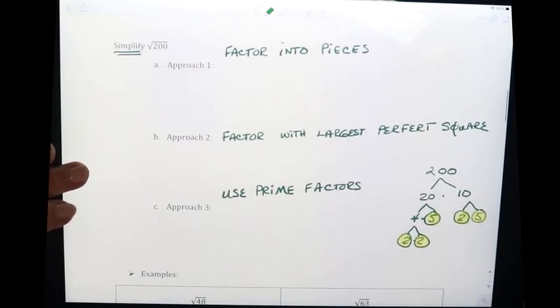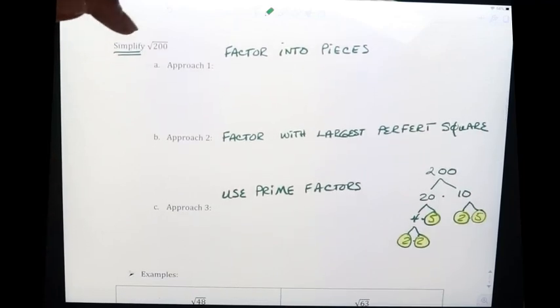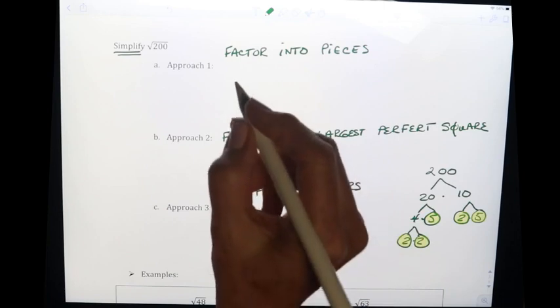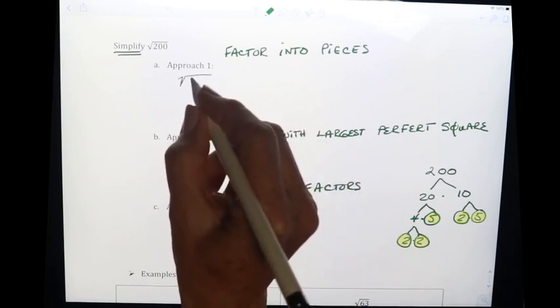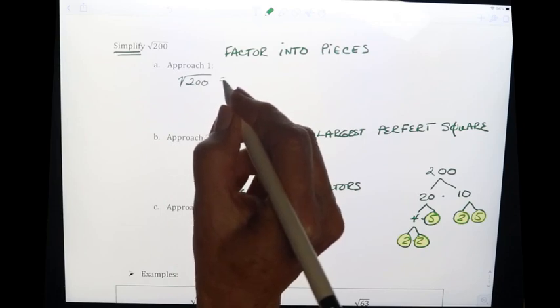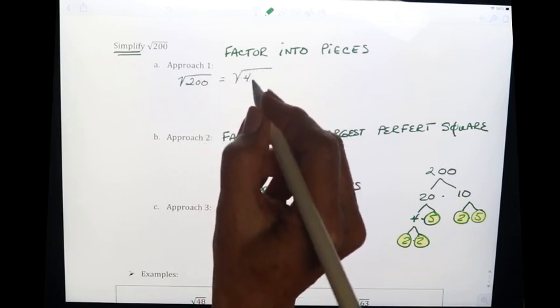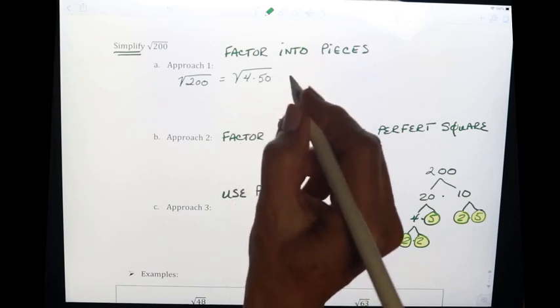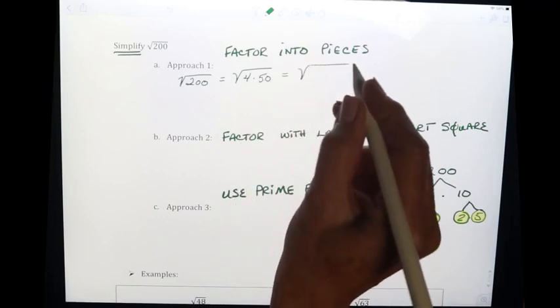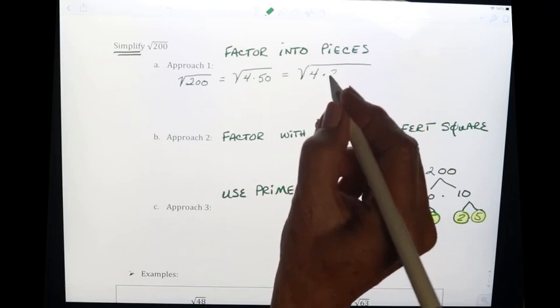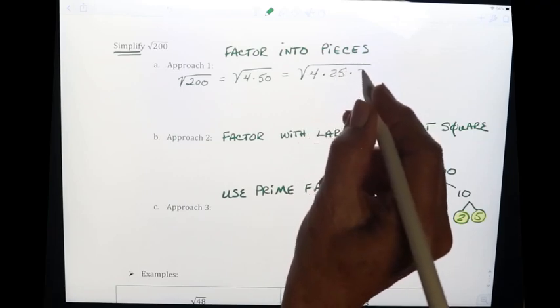So this first one I wanted to talk with you about is the square root of 200. We're going to try and simplify the square root of 200. I wanted to show you three different techniques for working with the square root of 200, because sometimes your brain goes off in one direction, and sometimes with a different number you may want to try a different technique. So I'm going to look at the first approach, the square root of 200. I'm going to first break it down into 4 times 50, and then break it down one more time into 4 times 25 times 2.